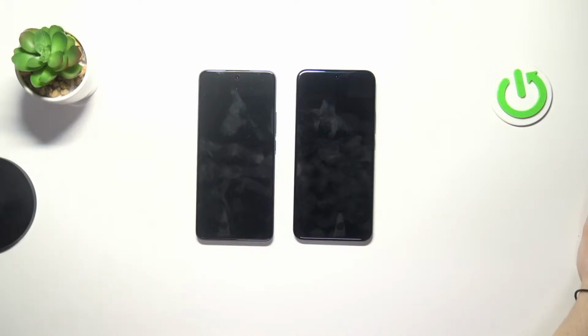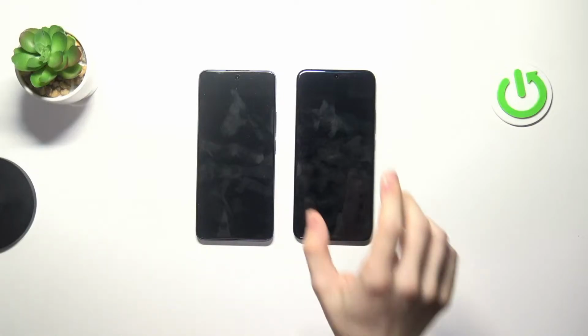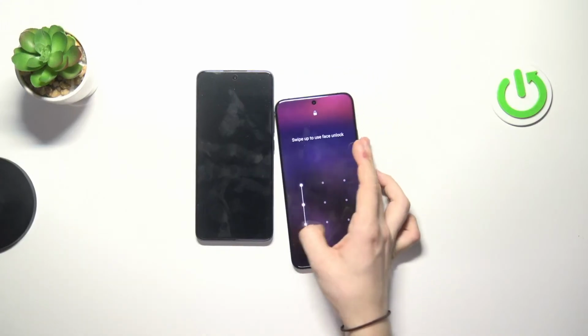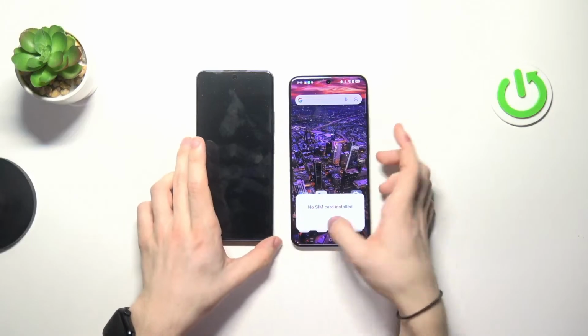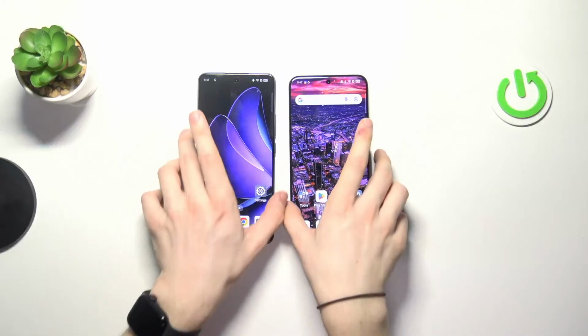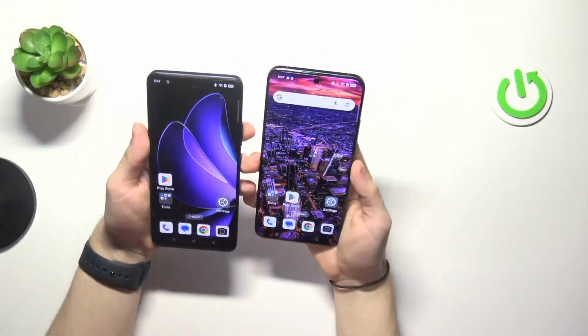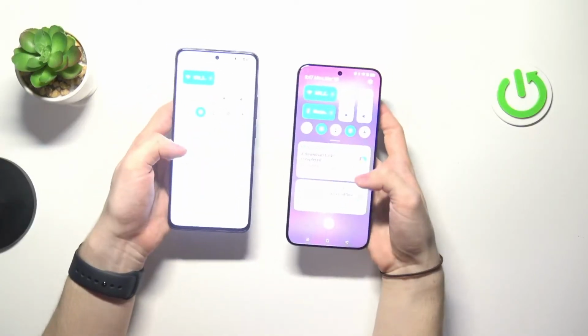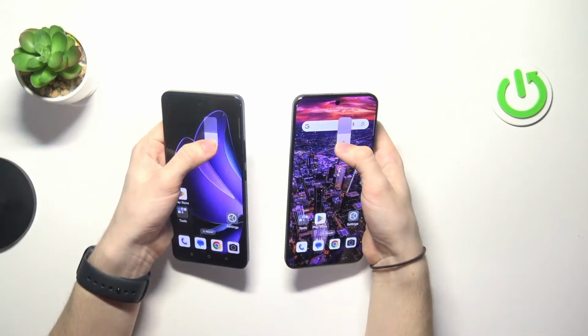So let's get to the screen, and they are also quite similar here because they are both AMOLED and both 120 Hz, but the Pro version includes HDR10 plus, whereas the F version doesn't. But I think as we get to the screens, as we unlock them, there's not much of a difference. As I can see here, the max brightness is about the same. It's 1200 nits. It's quite a lot.